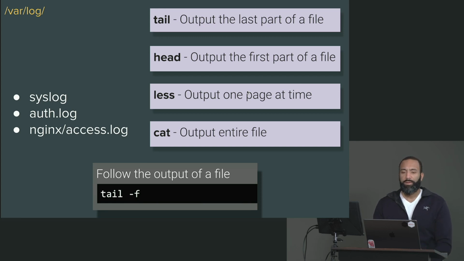And you're like, that's why there's so many different ways of reading a log file, because sometimes you need to read the end, sometimes you just want the top of the file. Sometimes you want the whole file, but you want to read it one page at a time. Sometimes you just want the whole file. Hence, when you look at it initially, it doesn't make a lot of sense why there's so many, but now we understand all these use cases where sometimes you want the end, sometimes you want the beginning.